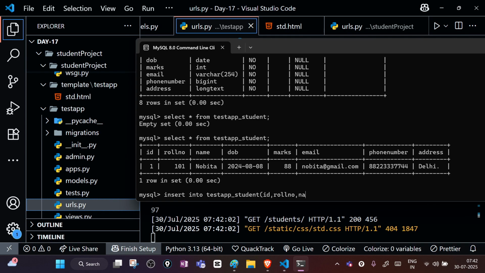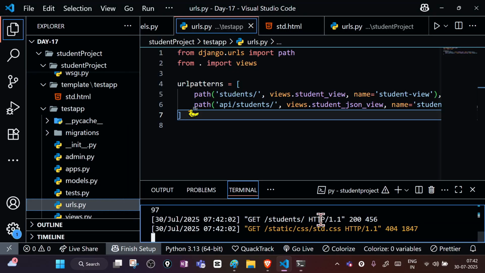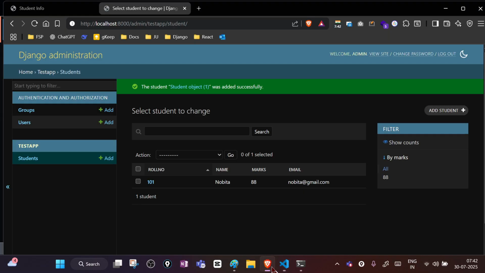Column name spelling must be the same. I'm not inserting it that way, because it will take a lot of time to insert all the data manually using insert queries, but you can write the insert query. I will just use the admin panel because it is interactive.